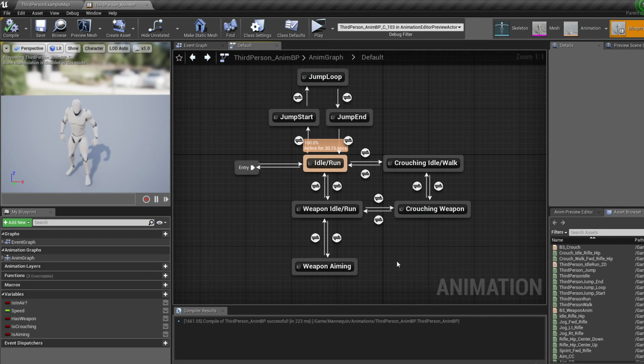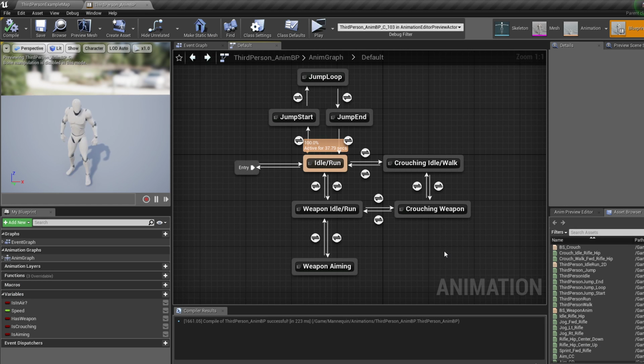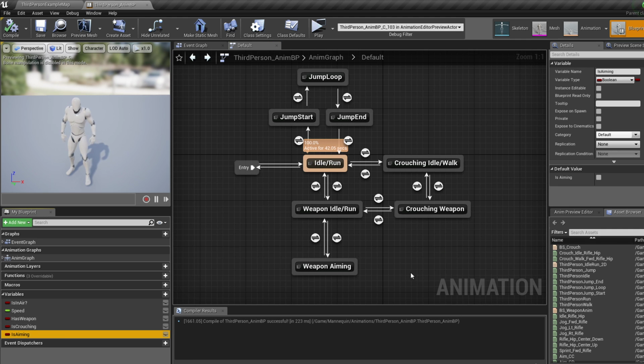In this video, we're going to be making our aim offset somewhat functional. So we have to modify our weapon aiming to allow us to move while still having the aim offset, like the ability to look up and down. As well, we're going to be implementing from C++ our is aiming, because if you recall, we have a replicated boolean called bIsAiming, so we need to link that up for our animation blueprint so we can set is aiming to true and false.